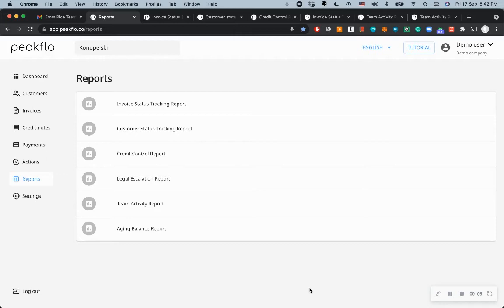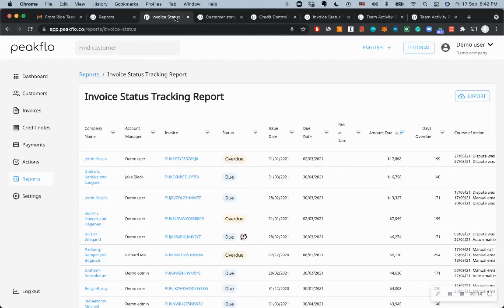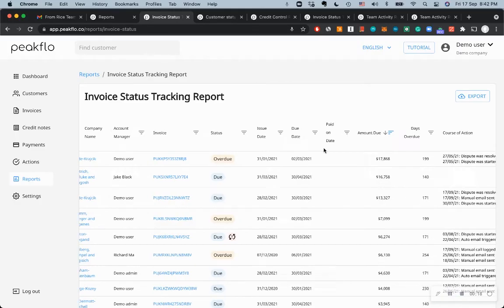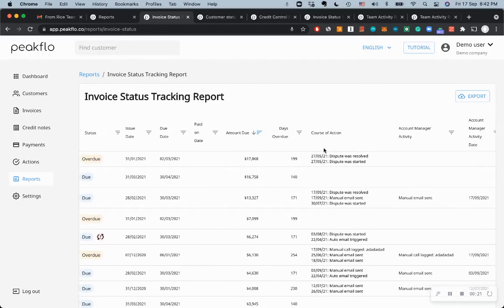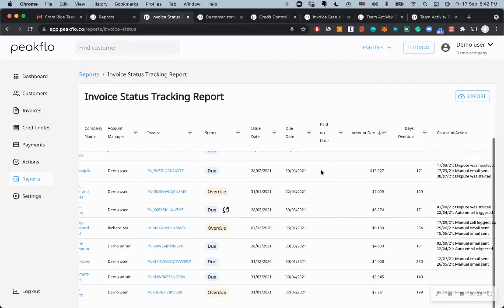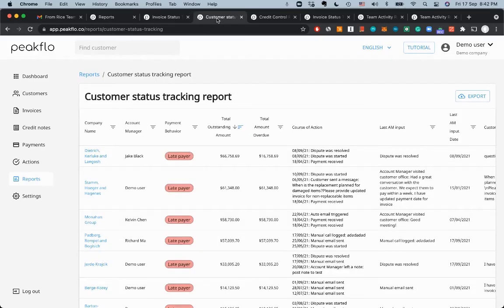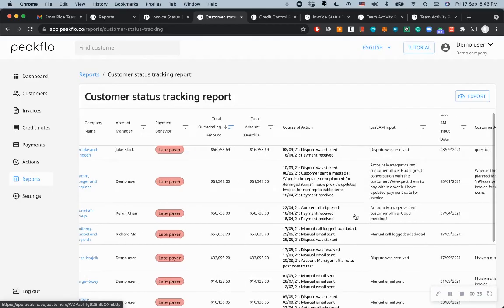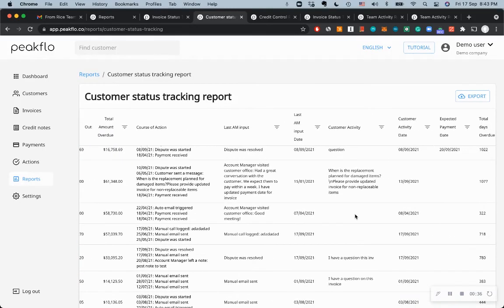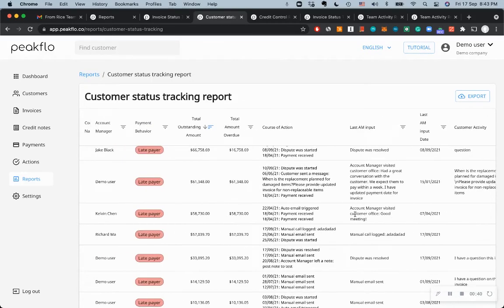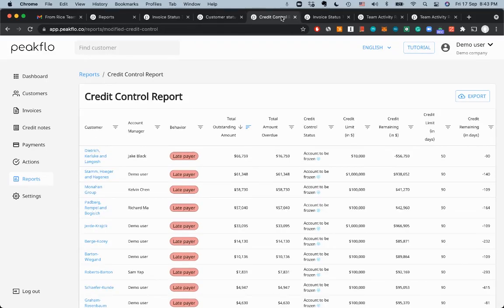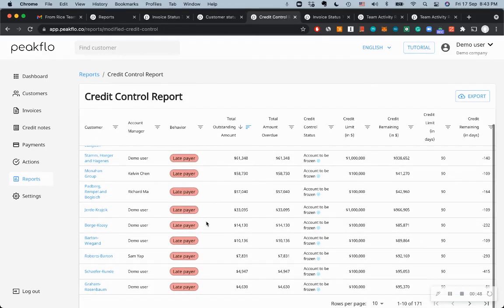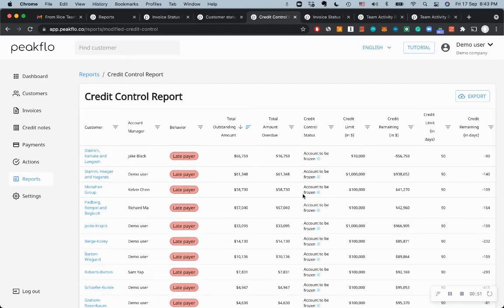Let's now move to reports. Peakflo offers a variety of reports, and the commonly used ones are here. The invoice report gives you a view of not only each invoice, amount, what the status is, due dates and expected dates, but also about any disputes or communication that has gone back and forth about each invoice. The customer status report lets you understand the payment behavior of the customer, payment statuses of their workflow, recent communication with the customer, and who is the account manager, all in one view. The credit control report helps you classify customers as early payers, timely payers, or good payers, which in turn helps you make important credit-related decisions. This credit control can be based on the number of days of delay as well as on the dollar value credit limit, which you had set earlier in the workflows.